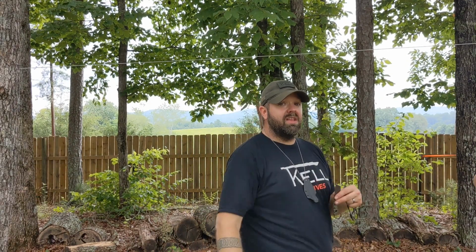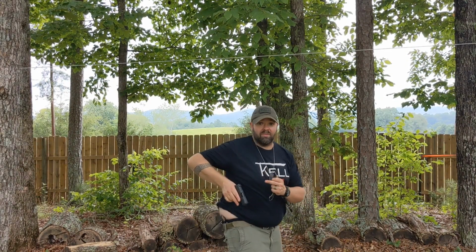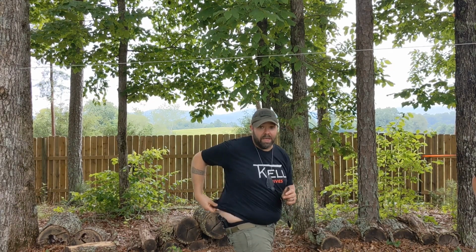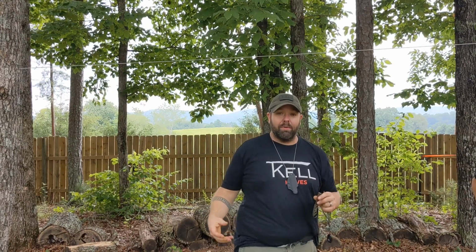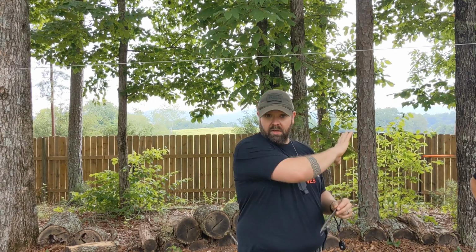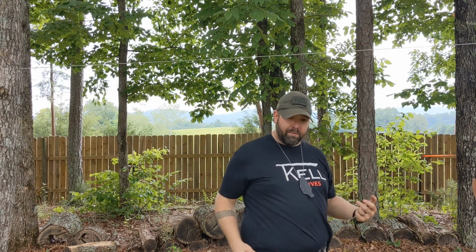Because camera wife is not going to draw down on somebody with a SIG. She's just not. She's not proficient enough with a firearm, doesn't want to be. Somebody would take that from her and shoot her. That's just what's up. So a little blade like that is useful, and it's what camera wife prefers. So that's where these came about.